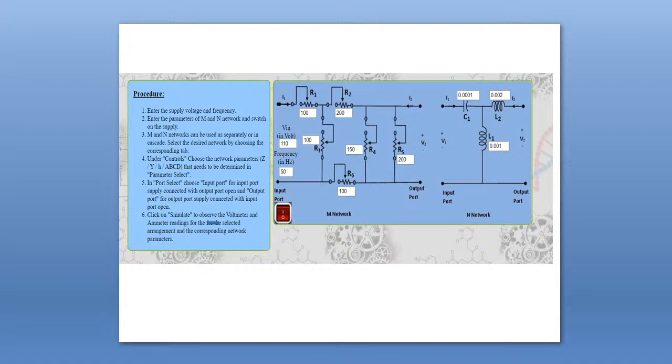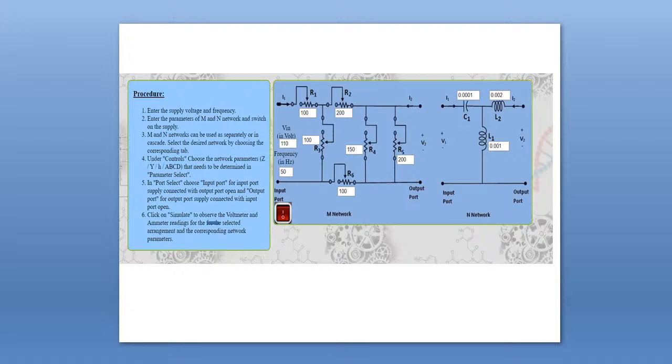You see the present slide where I have given the circuit diagram for today's experiment. The objective of this experiment is to calculate the values of Z parameters of a two-port network.